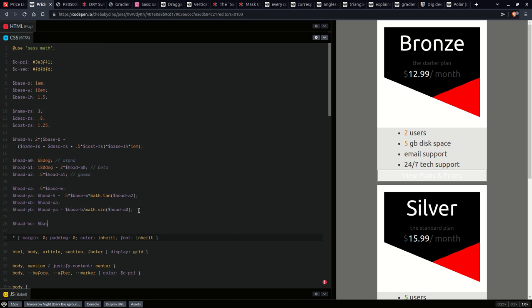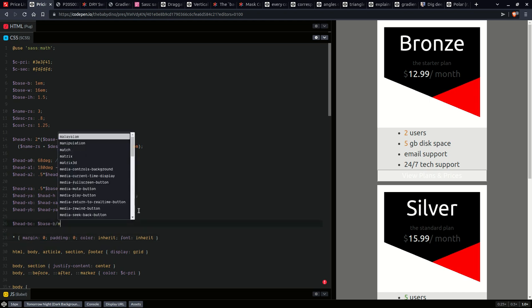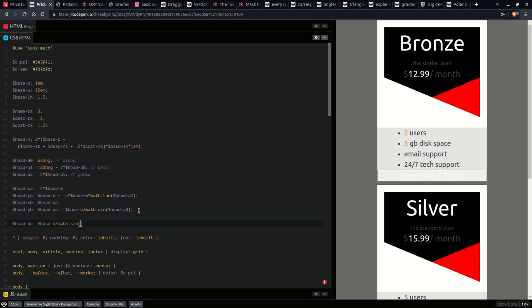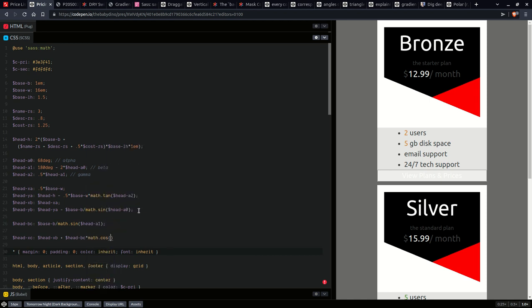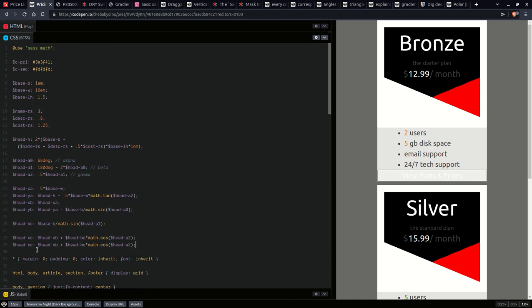Base border over sine of beta. And now we're going to have XC is XB plus that BC times cosine of gamma, and we're going to have something very similar for the y coordinate, except this is going to be sine.